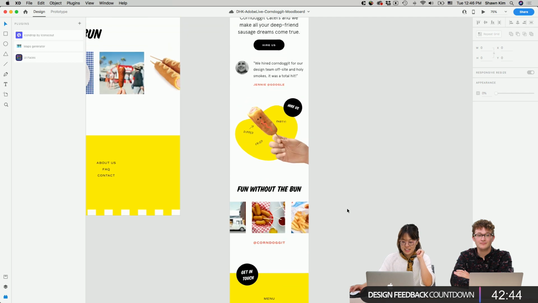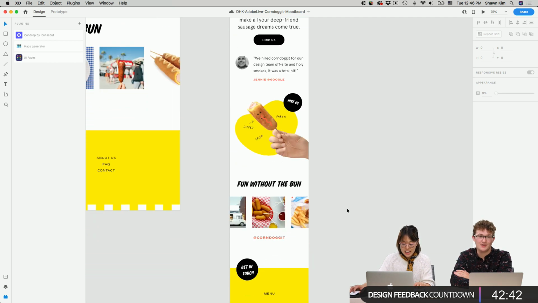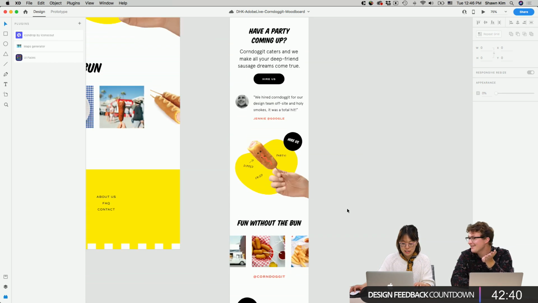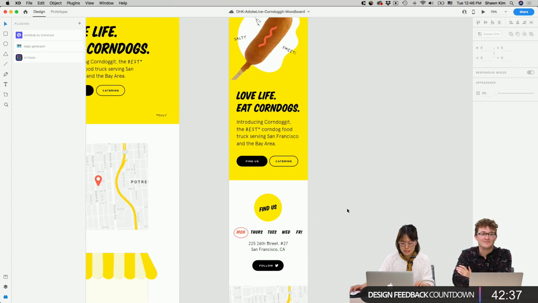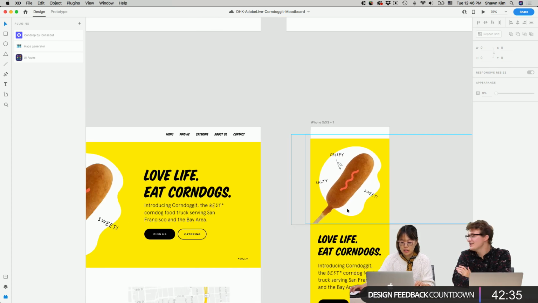It's amazing. Julia loves the color yellow. Yay! I think we're all into the yellow. You can't hate on the yellow, right? Yellow is a happy color. Thank you for your answer.